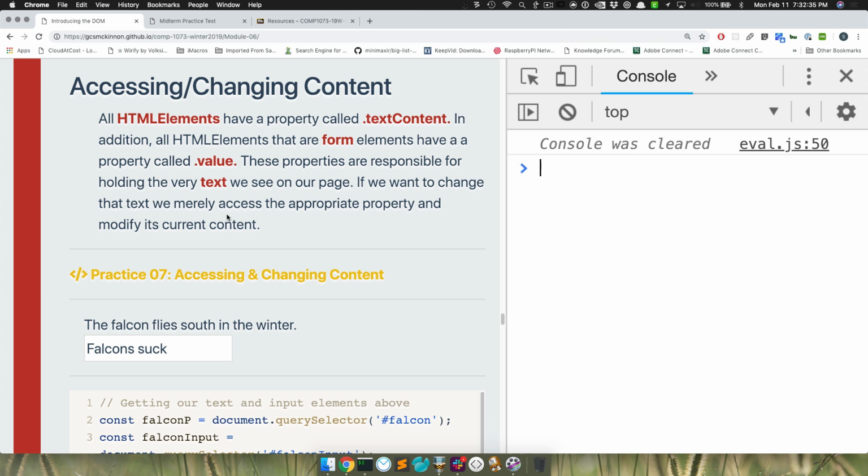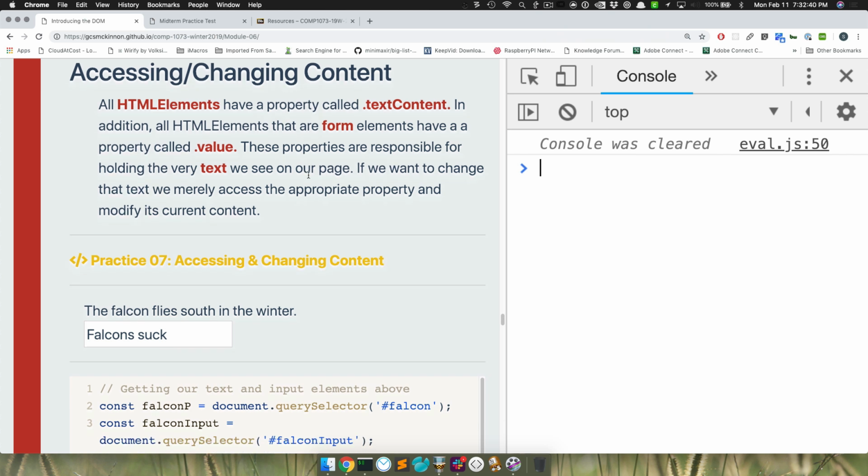So once you actually do those, you're going to get back an HTML element. And HTML elements have several different types of properties, styles, and methods attached to them. But the ones that are fairly common that you're going to use, especially when you're attempting to change content, are text content, which will be attached to all normal text based HTML elements like paragraphs, divs, labels, H1s, things like that.